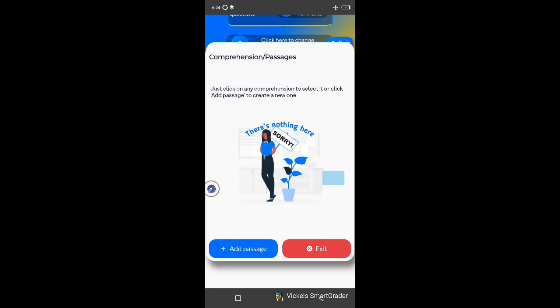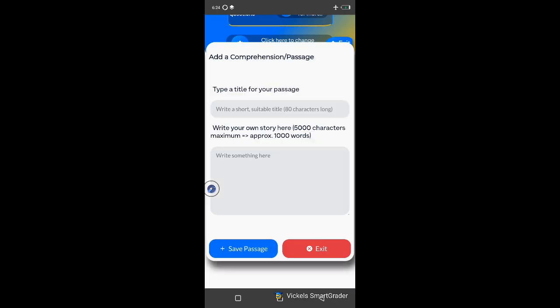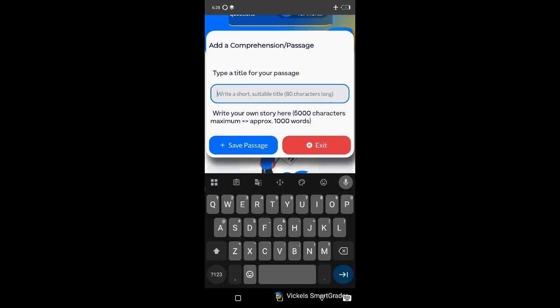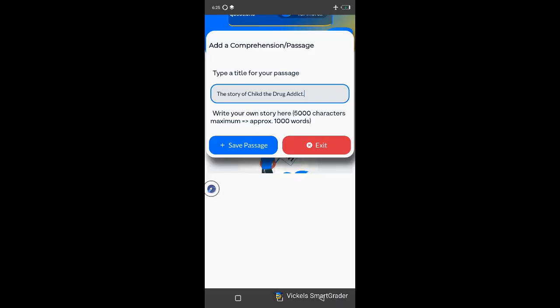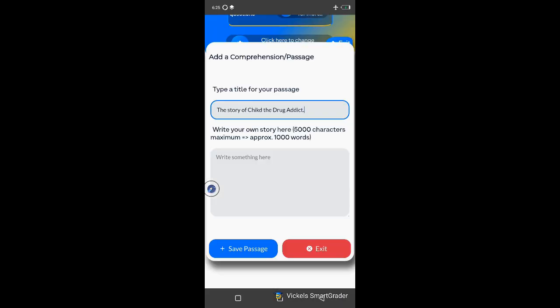Now there is no passage here, so you just click add passage. A suitable title, the story of Chike, the drug addict. So now this is the title for my passage.